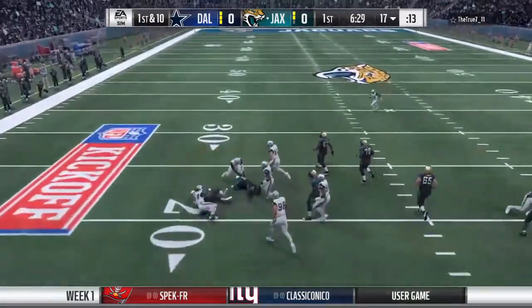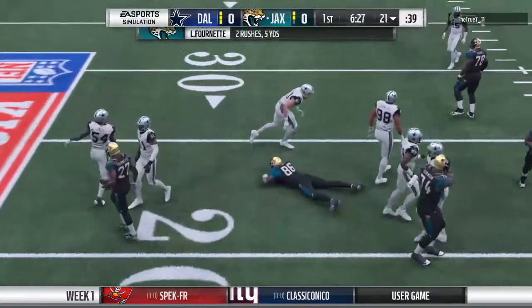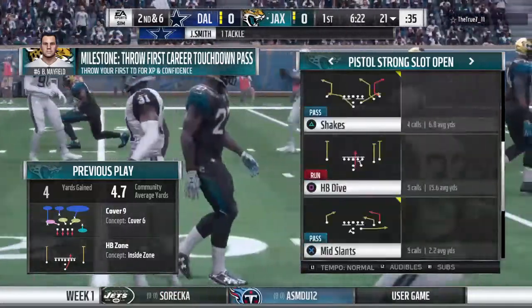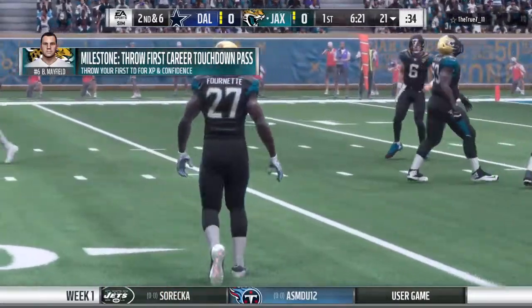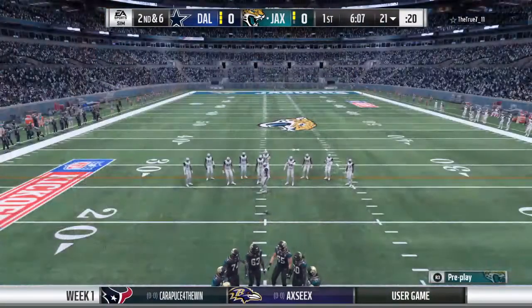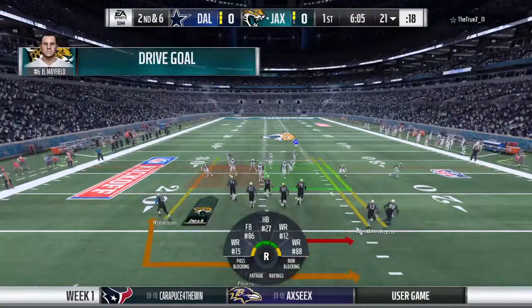Fournette, a first down carry. And he'll take this one up over the 20 to the 21-yard line. And give him 4 yards there. It'll be 2nd and 6. Tough running there. That's a hard-earned 4 yards. Yeah, those are the unsung kind of runs. They don't fill up the stat sheet, but they do set you up in good position on 2nd down. Check number 6.